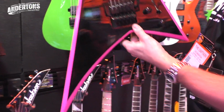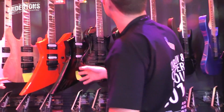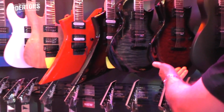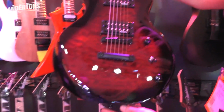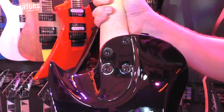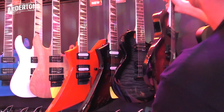So let's just go into JS because JS is super affordable and very, very popular. Again, you've got new colours, new shapes, and the Monarch series now in the JS range. So guitars like this are crazy, crazy value. These are like £200 or something like that. Wow. So cool black hardware. I quite like that. Very affordable. Oh, that's interesting. Nice new take on the way of doing that, giving you some extra hand access. We all like a bit of extra hand access.